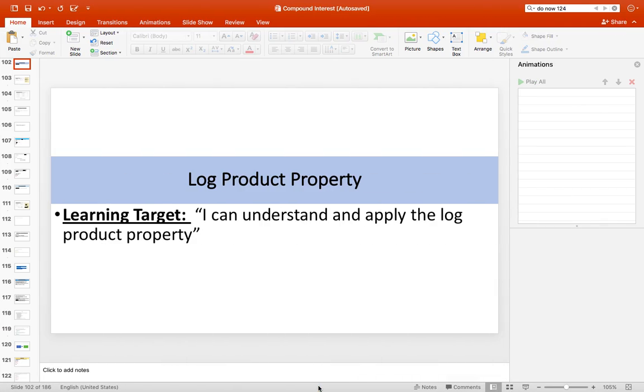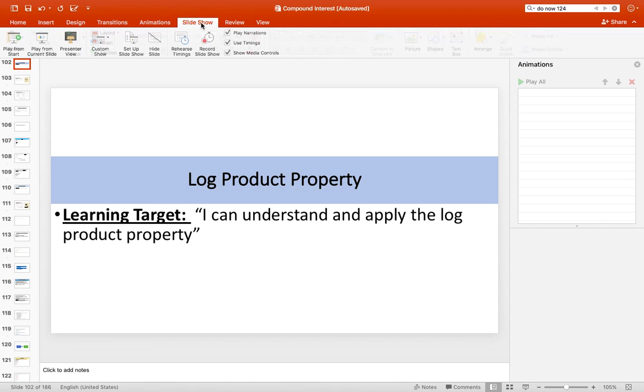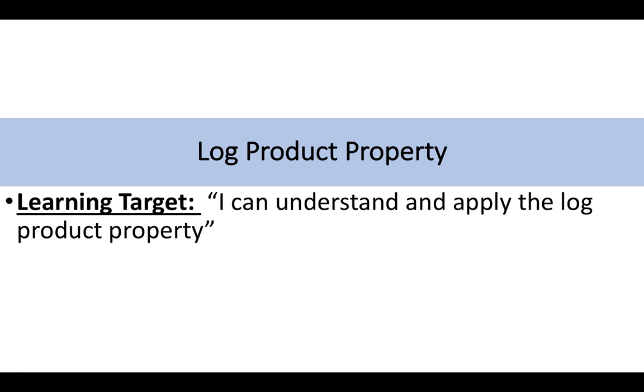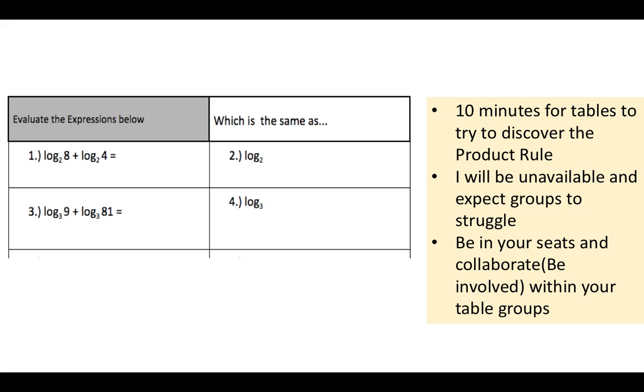Alright, so before we begin talking about how to do the IXL for your final, let's go ahead and run through what we covered last week, which is the log product property. There was a resource given to you. It was green. The learning target was: I can understand and apply the log product property.